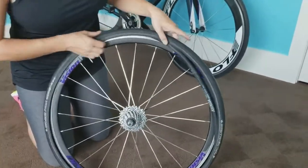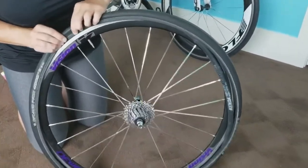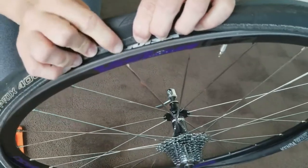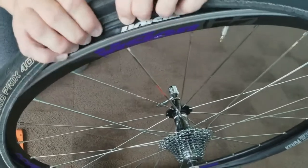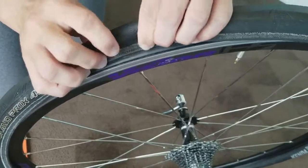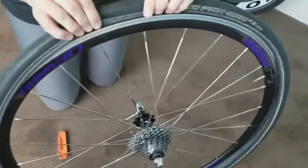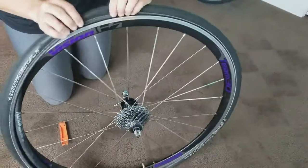Now you can see it's kind of in. The final step would be to start where the post is and to actually get your tire back in that groove. So you're gonna have to kind of insert it a little bit. Now when you do that, you pull over so you can actually see your wheel well, and that way you know that your tire is all the way in. If you pull it over like this, you're gonna pinch that tube. If you see any of this rubber hanging out and you inflate it, your tube will pop again, the brand new tube that you just put in. It's okay because you have another tube, but let's just keep the one safe.